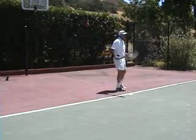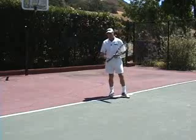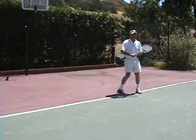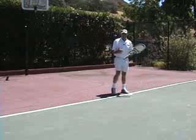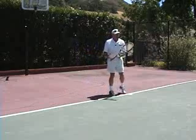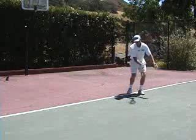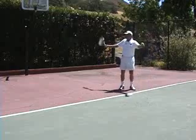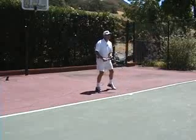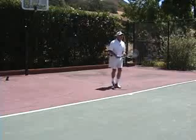The first thing I want you to think about is rather than either backing up or moving forward, first thing I want you to do is to create space — meaning that you'll be working along the baseline to make sure the ball is always going to be to your side on the forehand, or out here to your side on the backhand. Because if you back up and the ball continues right on top of you, it's going to be an awkward shot. So create space — what I call space into the ball — so that you're to the side of the path of that incoming ball.